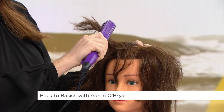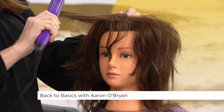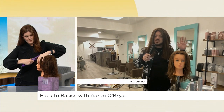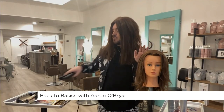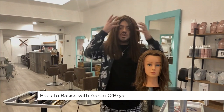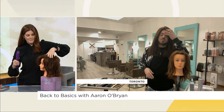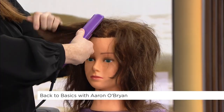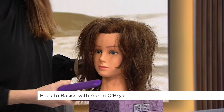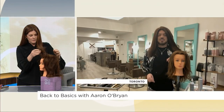You want to keep the pace consistent the whole way through, and that will give you a beautiful result. Make sure you go through the whole head with fine sections, and once you have everything done, you can add a serum. I like this Magic Serum — it's great. Use a small amount in your hands and bring it through your mid-lengths and ends, and you will end up with shiny, glossy, beautiful hair just like Vicky and Wendy. That's look number one.